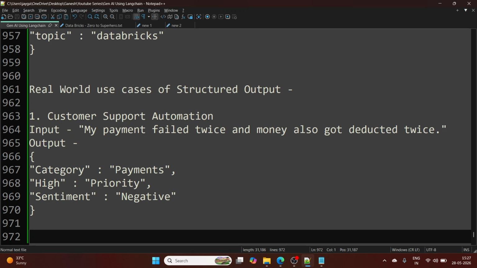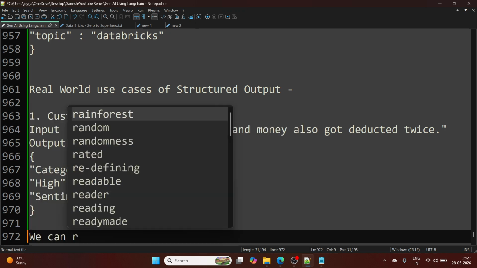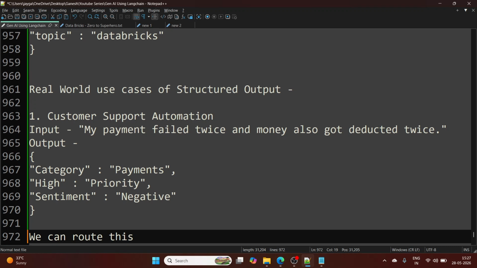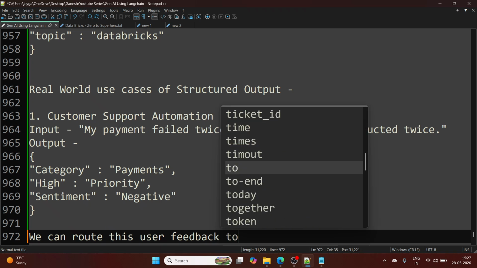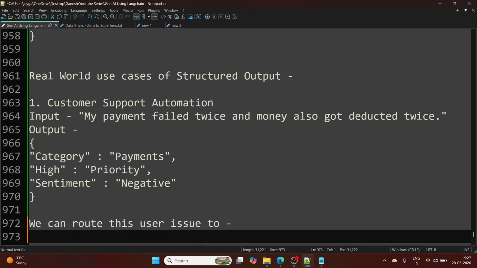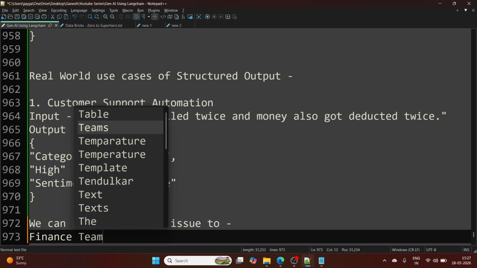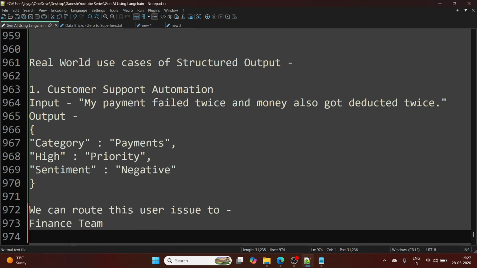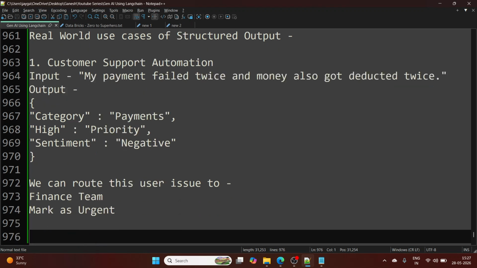We can route this user issue directly to the finance team and mark it as urgent, because the customer has made a payment twice and it has failed twice and money also got deducted twice.